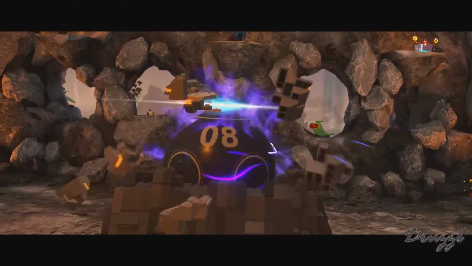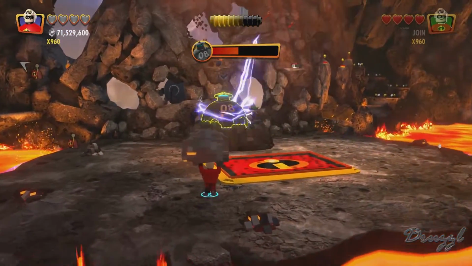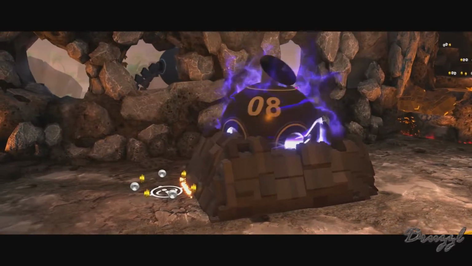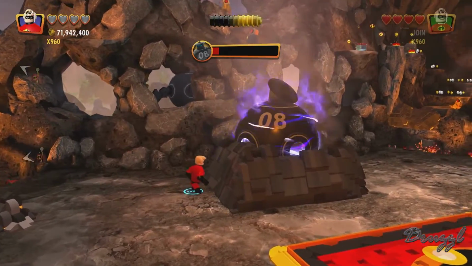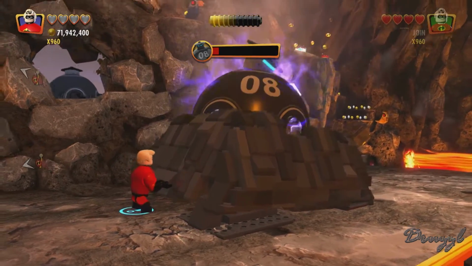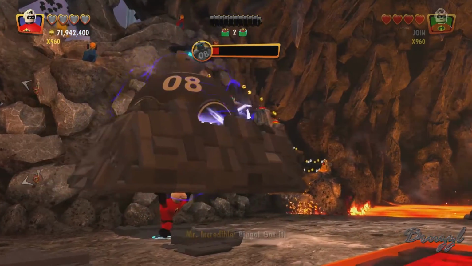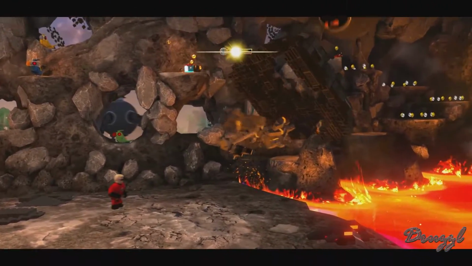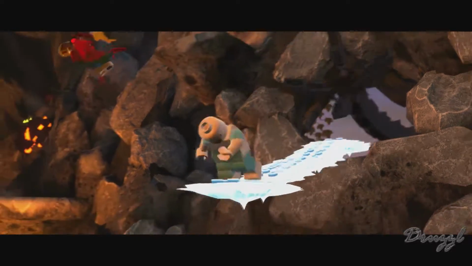There you go. Have another boulder. I gotta make it so I can go up top. Now I should be able to go up top. Well, at least soon. Okay. I don't remember if I can switch back to Frozone or not. Bingo. Got it. I'm hoping I can. Nope, he comes in here.